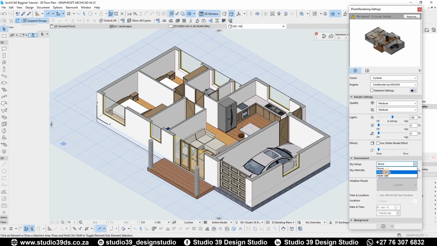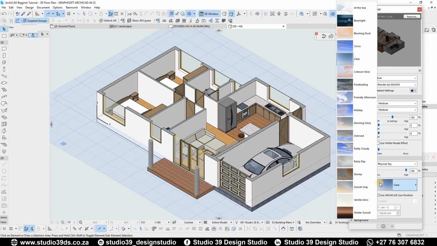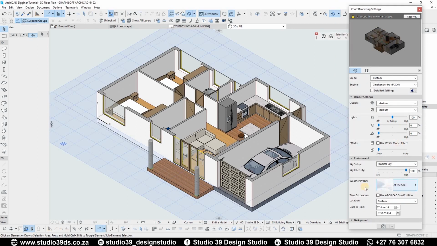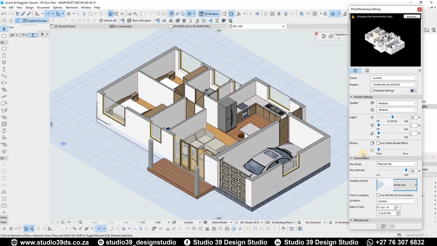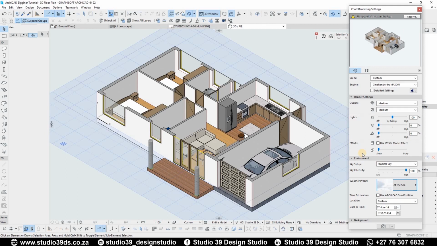So I'm going to use the sky, and then I'm going to use a lighter set of weather presence. So really, it's up to you guys to go through these settings and figure out what settings you would want for your own render. Yeah, that's a better fit for me. I like that very much.